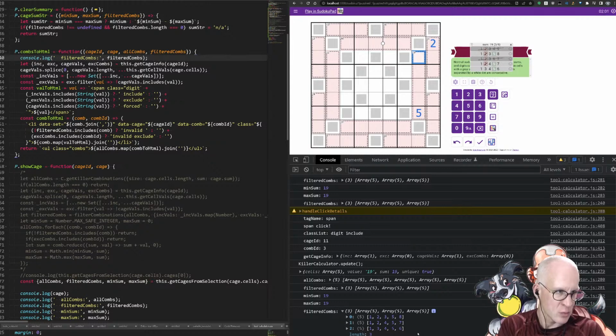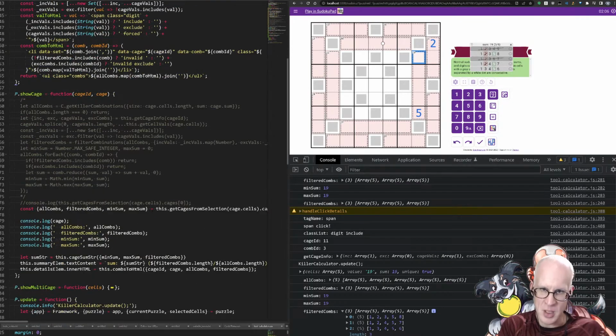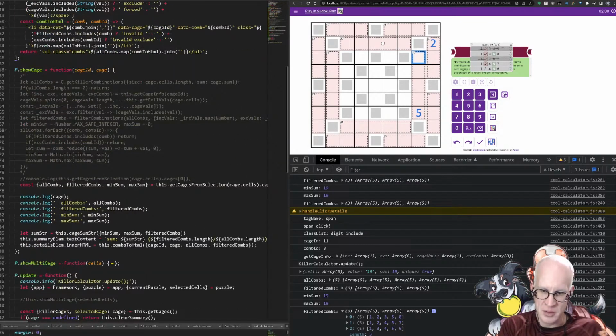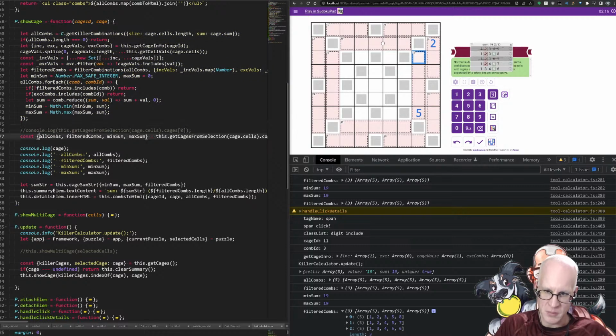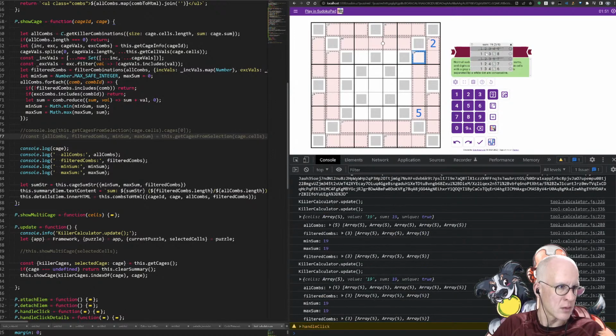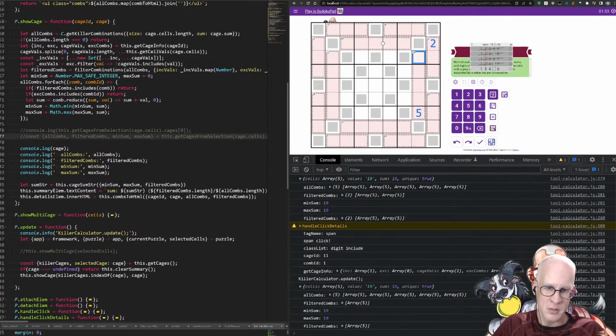So filtered combinations. These are filtered, meaning these are the remaining ones. But we've excluded the 2. So why are the filtered ones here still including the 2? If I do this and not do this, select here, exclude the 2.